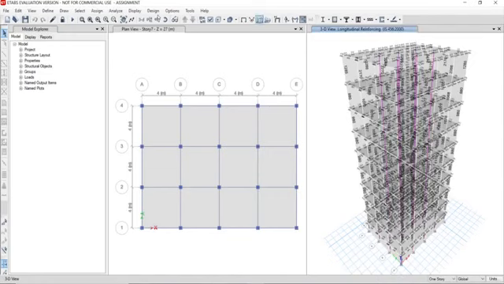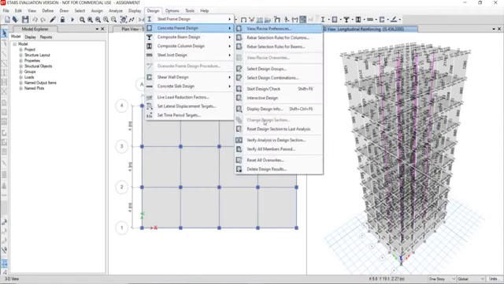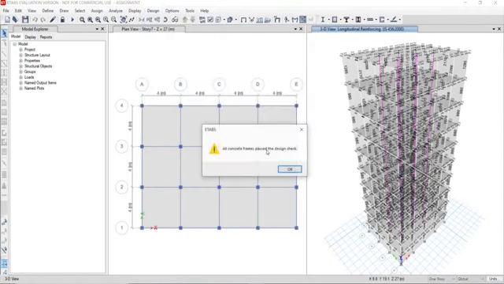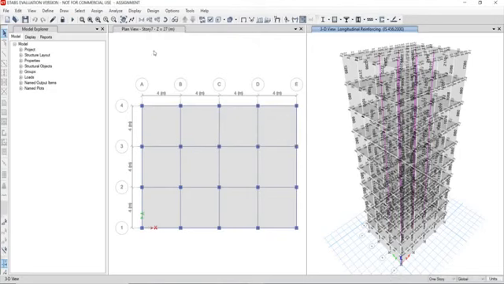So our building got designed, and please make sure that every section got verified. Verify all members passed. All concrete frames passed the design check. Then click OK. This is the response spectrum function.